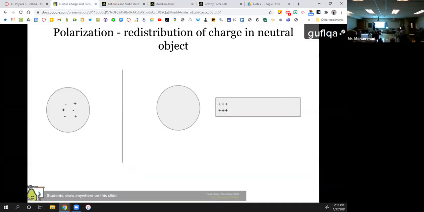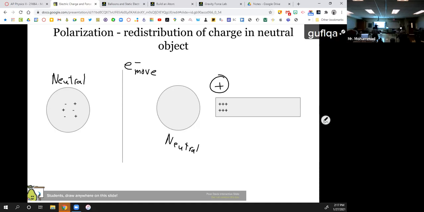So in this example here, if I have a neutrally charged object, and I bring a positively charged object close to it, remember, it's electrons that are going to move within that object. So they don't leave. This is still going to be a neutral object. And the positive charges don't really move. But if you can imagine, the negative charges will reorient themselves. Oh, shoot. I should have had it go the other way. I got confused. The electrons should be attracted. I apologize for that.